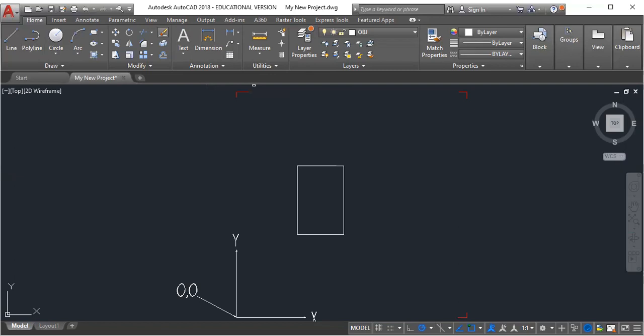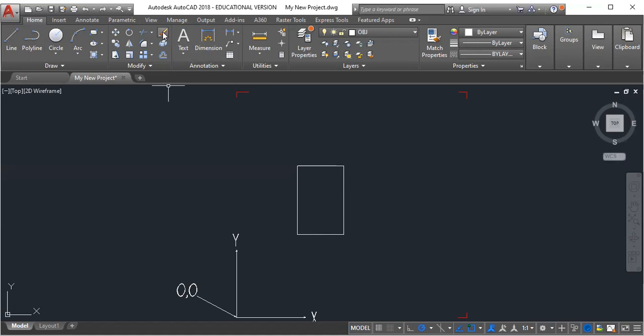Come back and do a window. A window only chooses things completely inside of its frame. So that's only choosing the one line. Now, because of the nature of a rectangle, the window has to choose everything or one line only. But I can choose, for instance, just one line, which makes me realize that we're coming to the end of this video, where I was going to talk about the other modify tool, the most basic modify tool, that is erasing.